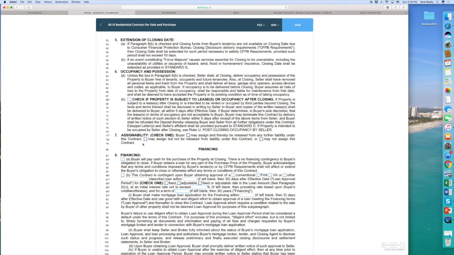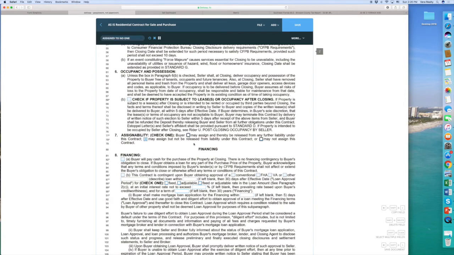In the case where buyers are creating the contract under their name, but in the future or during the contract period they will be opening an LLC or corporation and would like to transfer the contract under this corporation for the purposes of ownership, they need to tell you that ahead of time. So in the contract you can state that they may assign this contract to a newly formed corporation but not be released from liability under this contract.